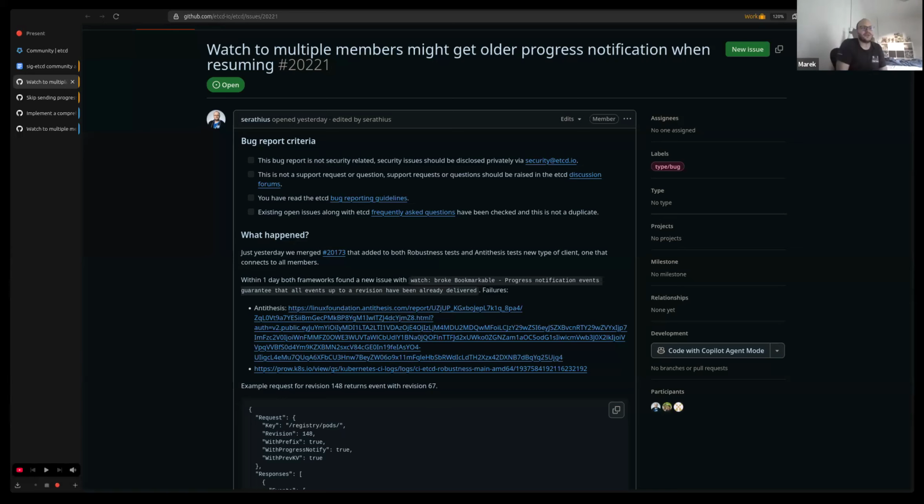We added a new thing in the robustness test, and it found two breakages of two different rules, and those rules should be independent. We confirmed and have a fix for one rule, which is bookmarkable, which applies to bookmarks. In Kubernetes they are bookmarks, and in etcd they are called progress notifications. So we have a fix and reproduction for that, but we still don't know about the second, which is resume.